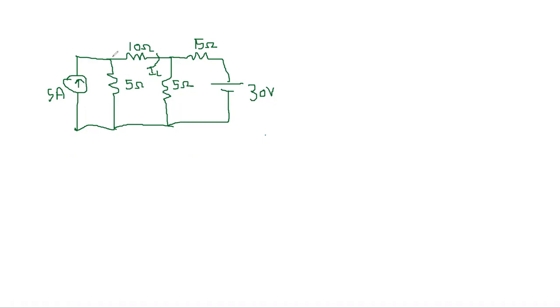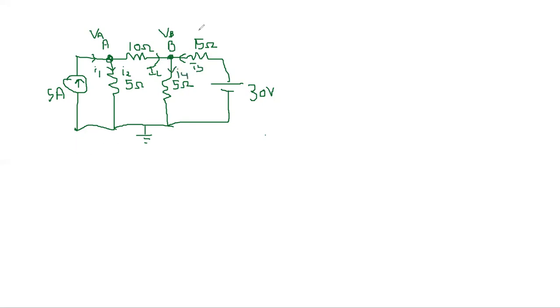Okay, first there are two nodes here and a ground node here. One node is here, so this is node A and node B, and the voltages at these nodes be VA and VB. So applying KCL at this node A, let the currents be I1, I2, and this is IL. Let this be I3 and this be I4. Right, so there are 5 currents you need to find out.